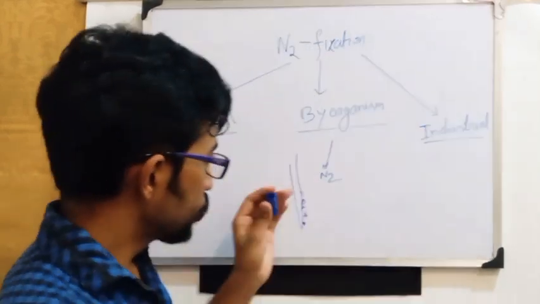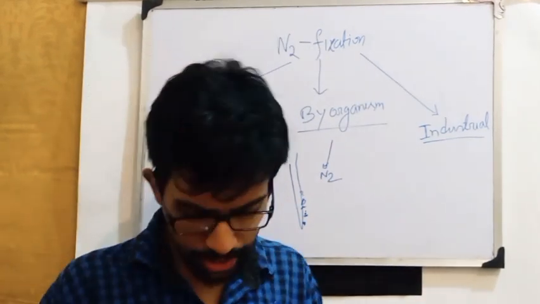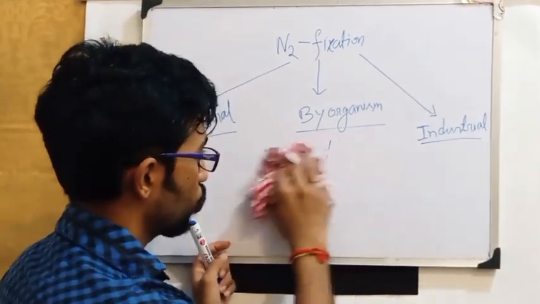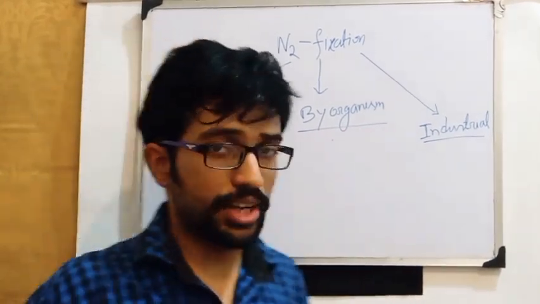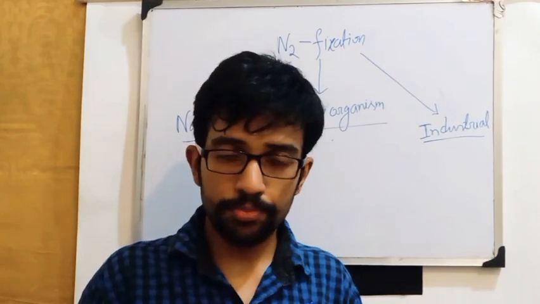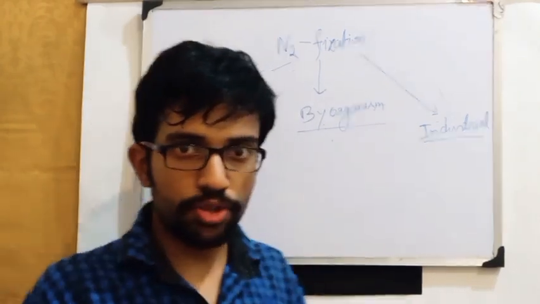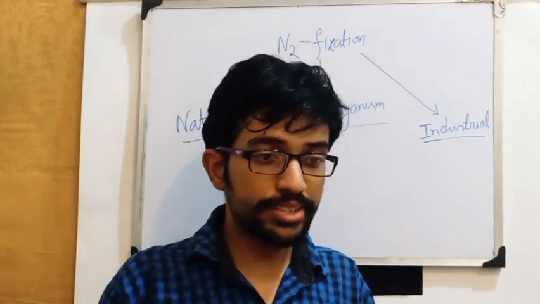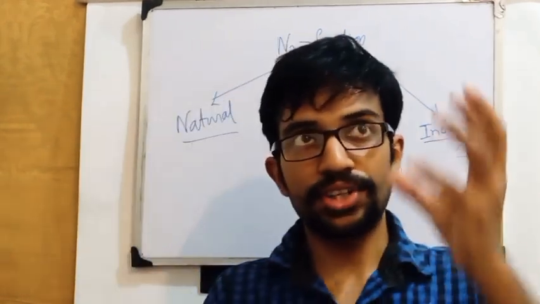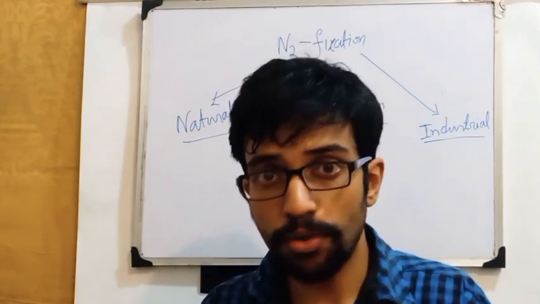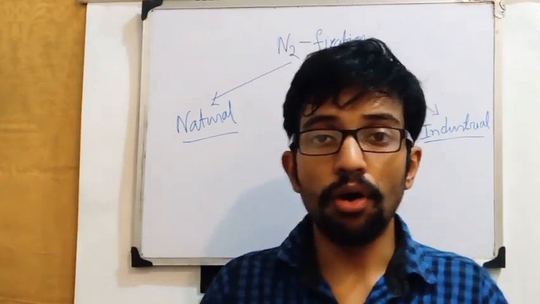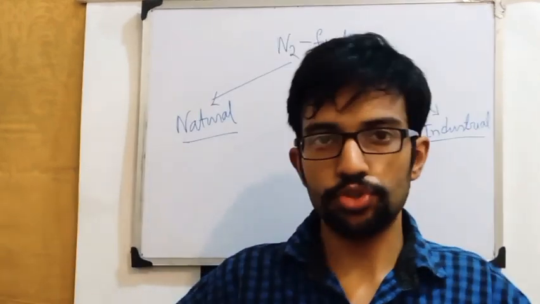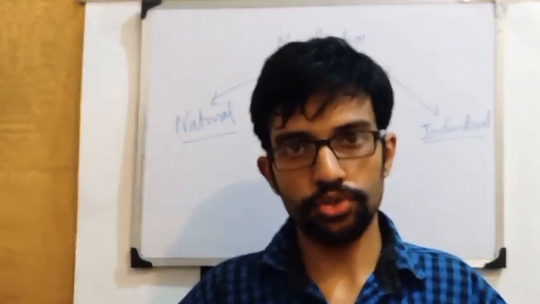Okay, so the rhizobium can fix the nitrogen in this way, and there are many organisms, like I just told before, bacteria like Azotobacter, Clostridium. Then Anabaena, Nostoc, the Anabaena and Nostoc algae. This type of organism can fix the nitrogen directly from the air and transform the nitrogen into the form of ammonia, and in this way they fix the nitrogen in the soil.